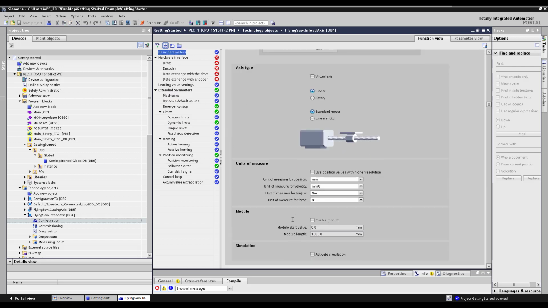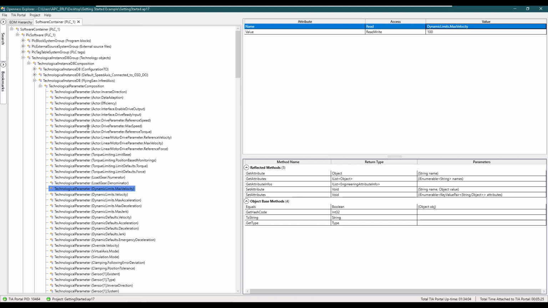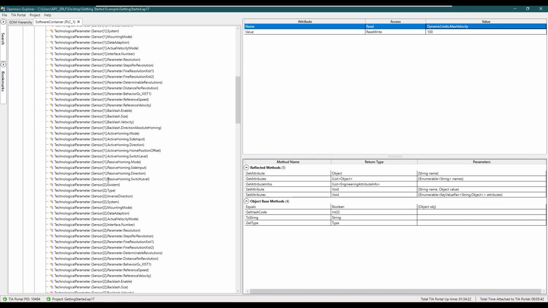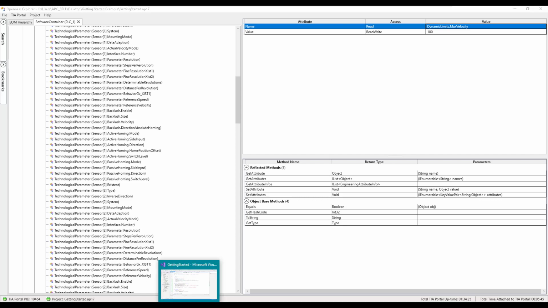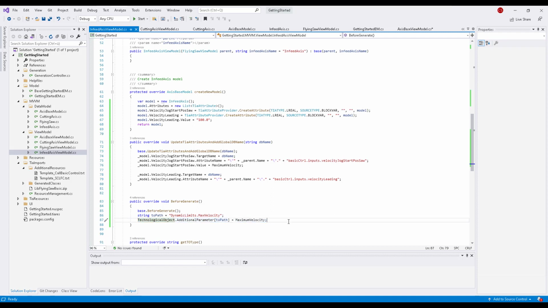other parameters like, for example, this modulo, enable modulo, and you can basically set all those parameters by finding them here in the, for example, with the Openness explorer, or you can, for example, write your own little Openness application which lets you scroll through those parameters in order to get the names, however you like it. And once you have the name of the parameter, you can give it also a value and basically do it like we did here.